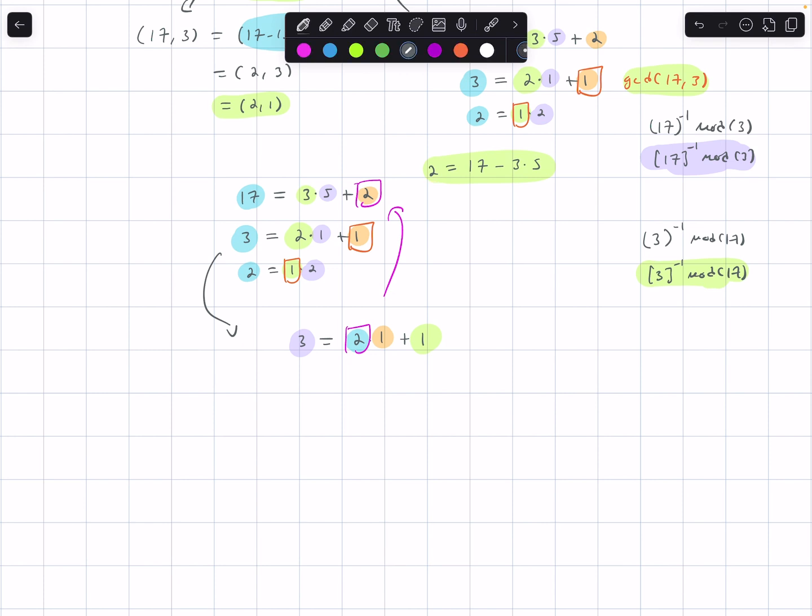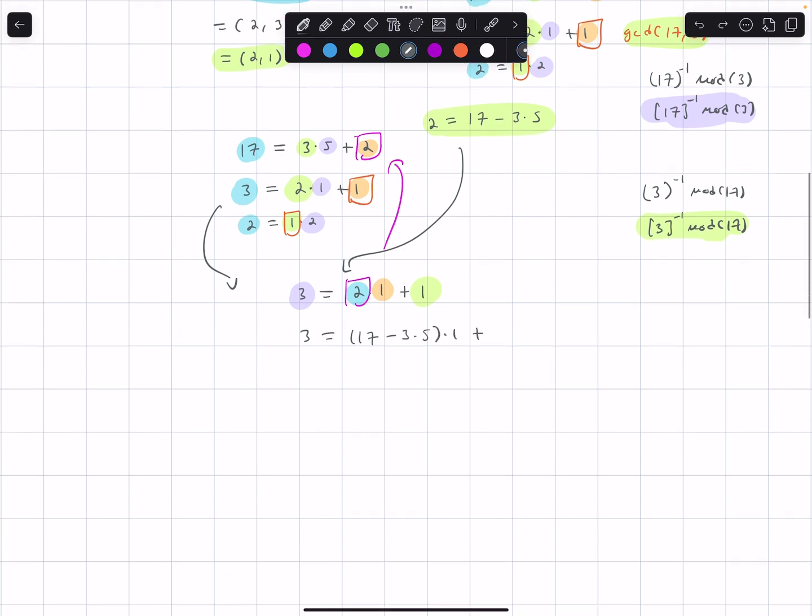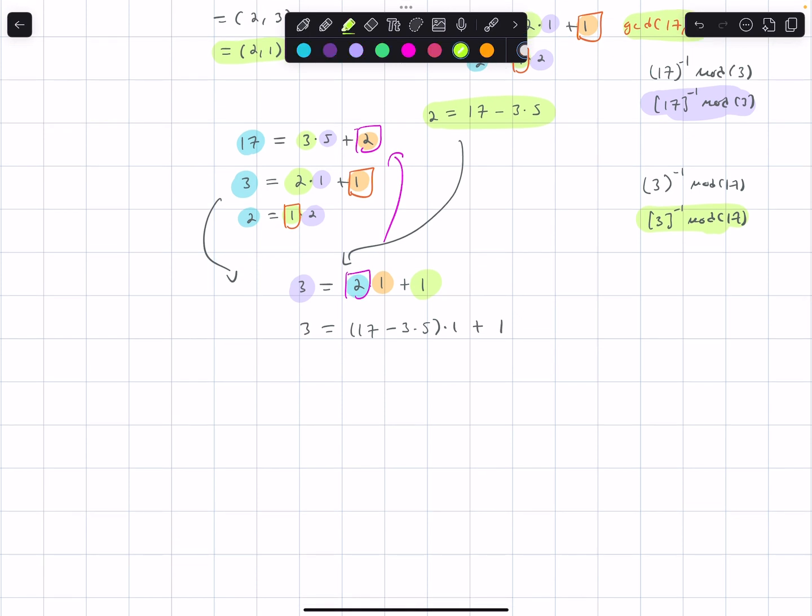And then we're going to substitute this in there, and we get 3 is equal to 17 minus 3 times 5, times 1 plus 1. Whoa, the screen moved here on me a little bit. There we go, 17 minus 3 times 5. And then plus 1, and this is 3, and so we can distribute this out. We get 3 is equal to 17 minus, I'll write this as 5 times 3, because we want to emphasize the multiples of 3 here. This is 3, this is 17, and then let's isolate the 1. We'll subtract off 17, and we'll add 5 times 3. We get 3 times 6, after we add the 5 times 3 to both sides to cancel that off. Then minus 17 is equal to 1.